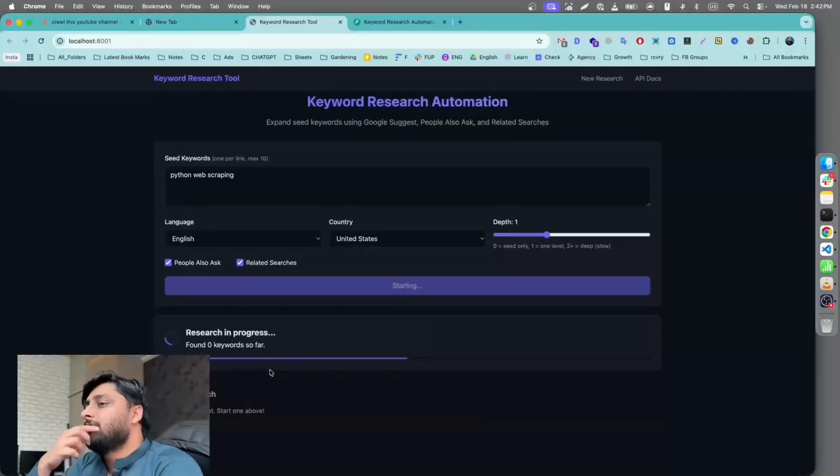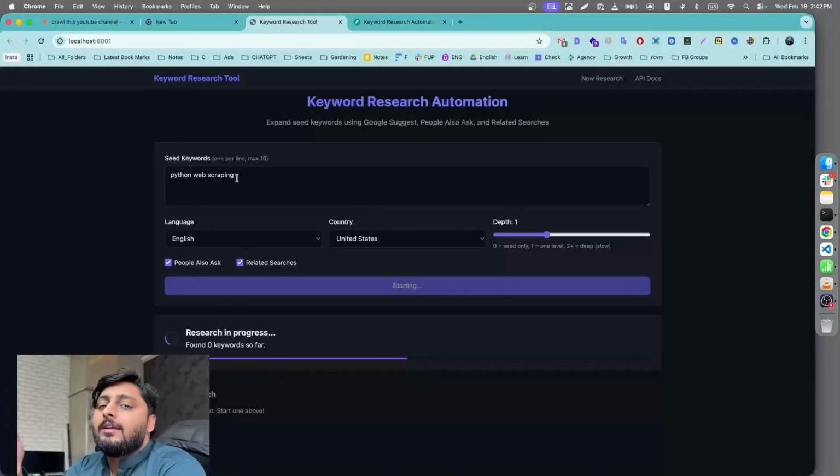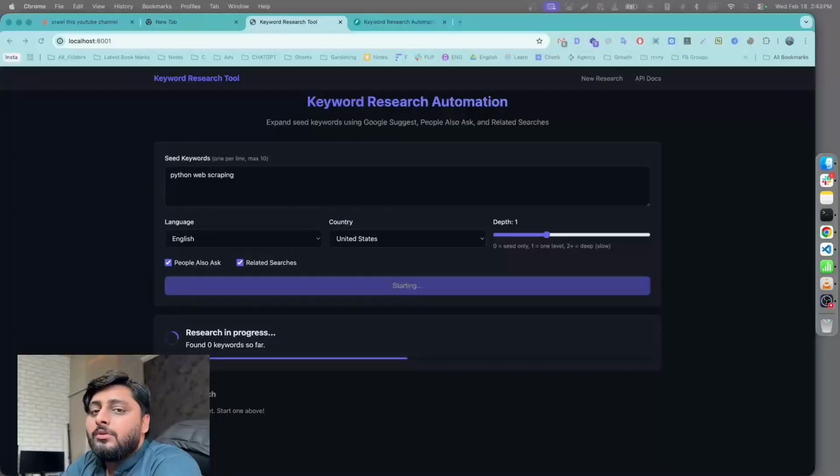So let's wait for it to give us some results and see how it is performing. And if it's not, then of course we are going to give our Claude Code inputs that we are not getting our desired results, so it needs to fix it. So yeah, let's wait for the results. As we know, the testing took about 10 to 12 minutes. So of course this is going to take 3, 4, or 5 minutes to give us all the results and everything. So let's wait for it to give us the results.